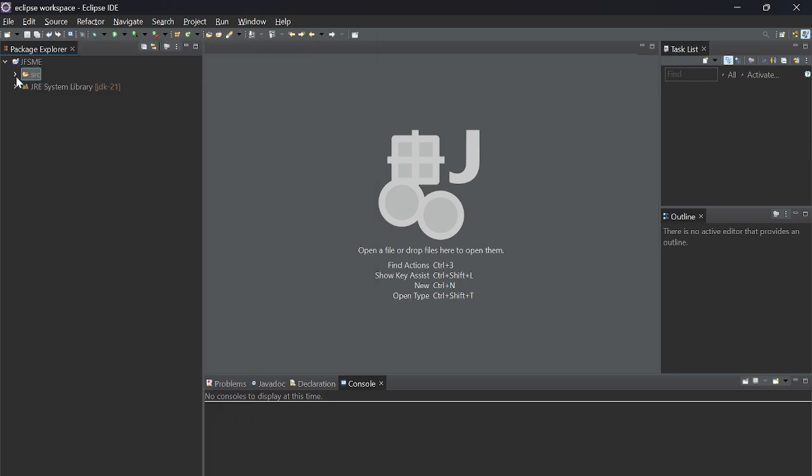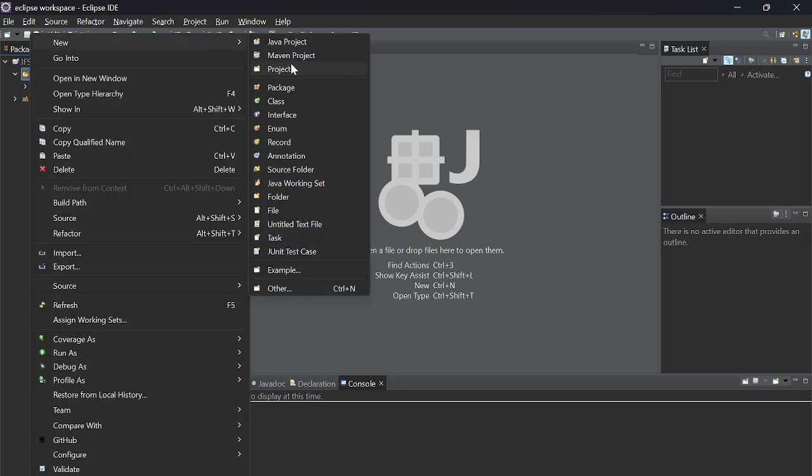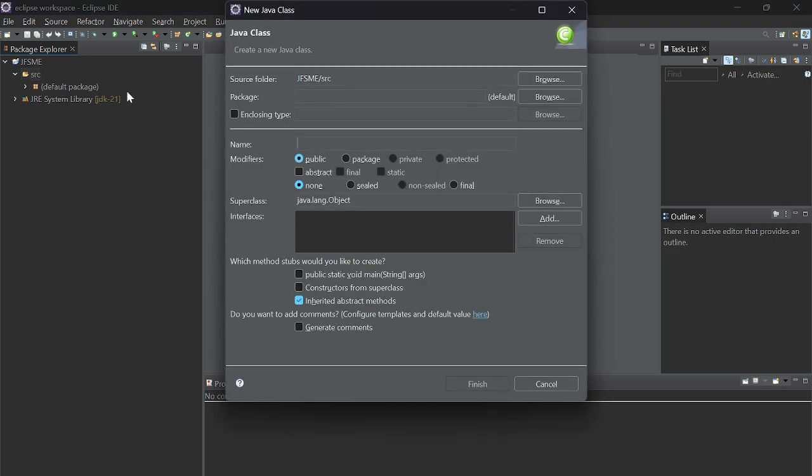Now you can notice that when I expand this, there is no package, there is no folder here. Default package is what it has created. So I'll now create a new class, and you notice that there is one option there, that is create a new package. So we can create a package and then create a class, or we can create a class, and with the class itself we can create a package. So I'll create a pack 1 here. Okay, I'll call it as pack1.